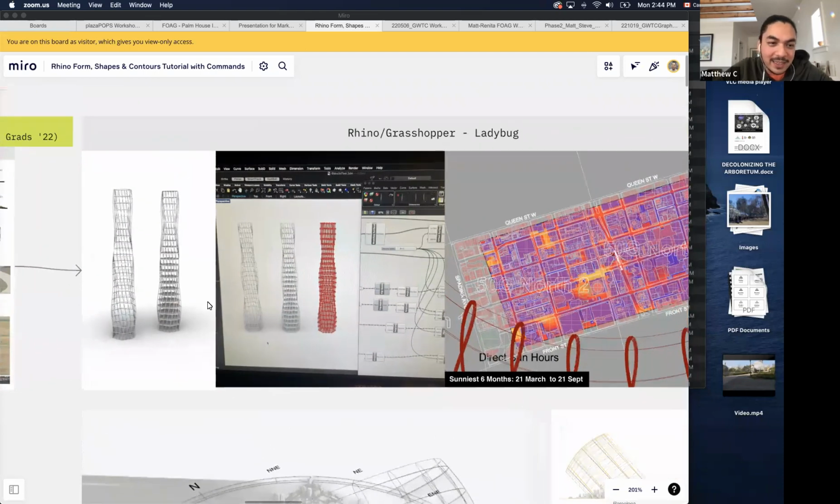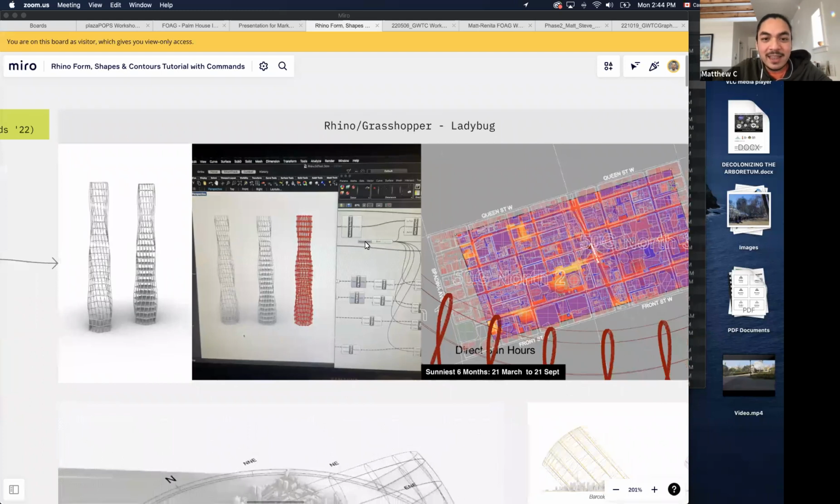Here, we're getting into parametric now, but if you get into it, and I encourage you to get into it, it's a little bit daunting at first, but you guys are the tech generation. The BLA 2s now, there's a few of them that never even used Rhino before coming into this program, and now they're doing really complex things in Grasshopper and doing parametric design, creating these beautiful parametric towers. You can do this. There's tutorials online. Just Google Rhino Grasshopper tutorials, and you can get a whole list of things you can potentially create.